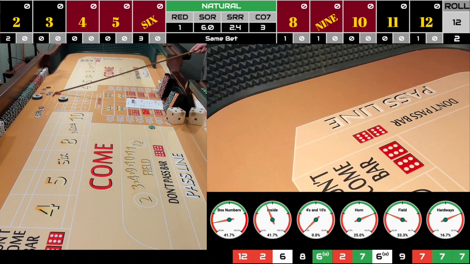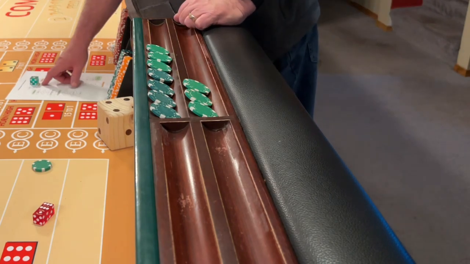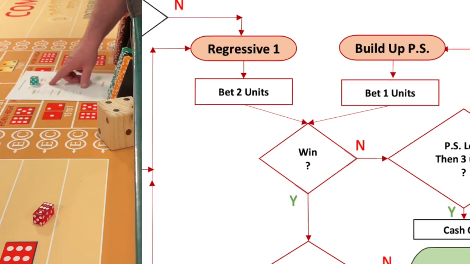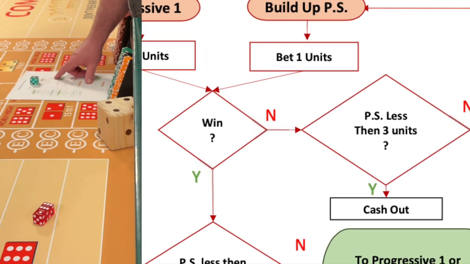All right, I don't think we actually got to go to this side of things in the last video, so this is going to be kind of interesting. We were on a regressive 1 bet of 2 units and we lost it. So the win equals yes or no? No, we did not win. So a new decision is made.